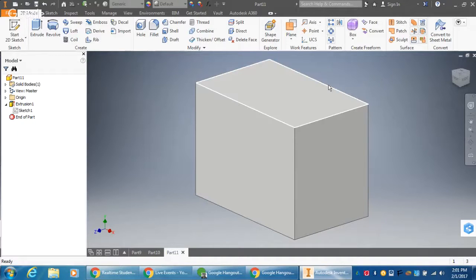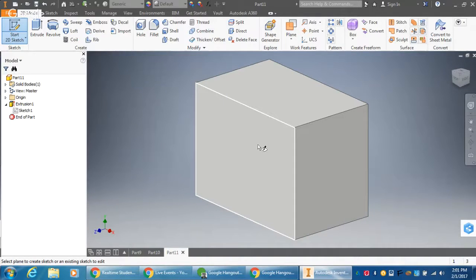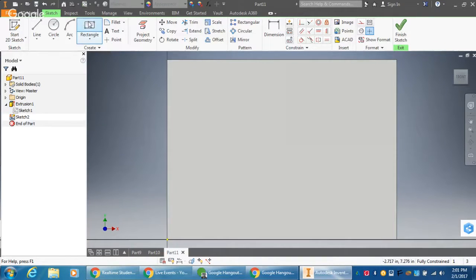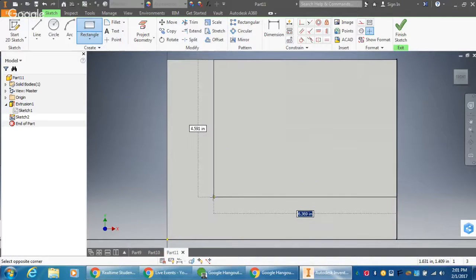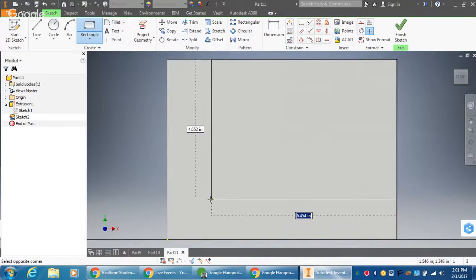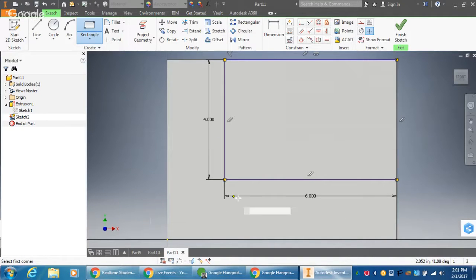Anyway, what I'm going to do is I'm going to cut off this corner. So I'm going to start off by cutting into this with a new sketch here, hitting the home key, and you've nicked off a corner here to make like an L shape, right? Start on the corner, bring this down. You should be left with something that looks like an L shape, right? So this should be 6 tab 4. Right? That gives us a remainder of 2 in both directions.